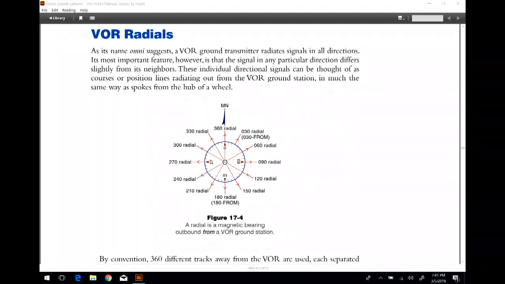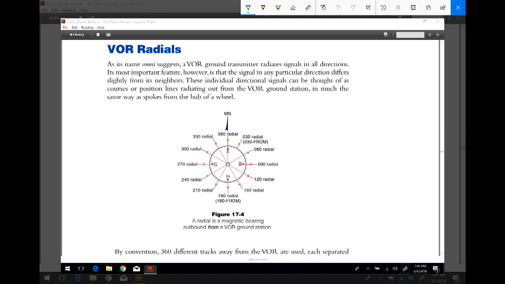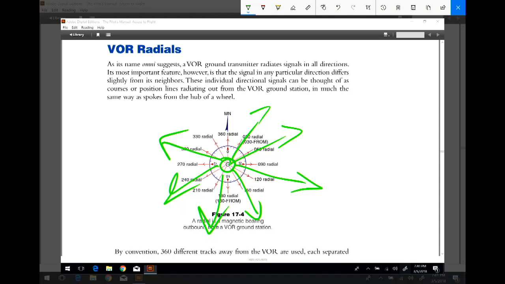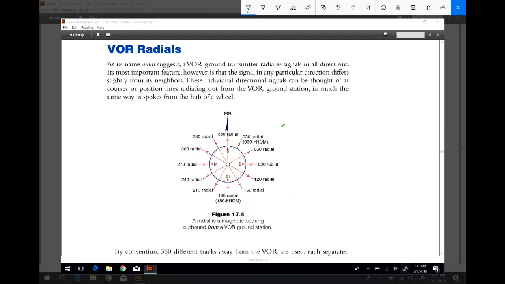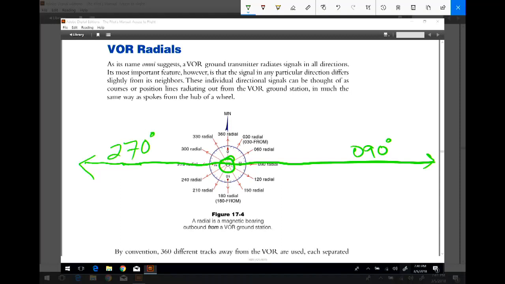is going to be, and pardon me while I draw for you, that VOR is going to be this radio station in the center, and it's sending out all of these different channels that we call radials. All of those radials emanate from the center of that station. Those radials correspond with one of the 360 degrees that make up a circle. And remember this as well, and I wish I could draw a straight line. From the center, this radial is the 090 degree radial. Likewise, from the center here, this radial is the 270 degree radial.